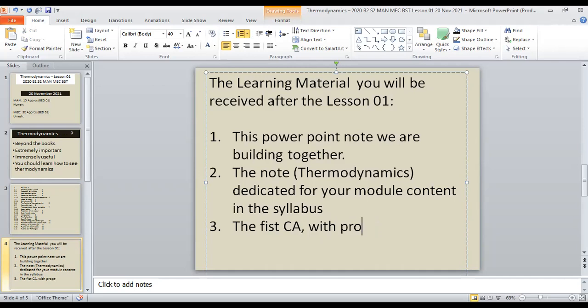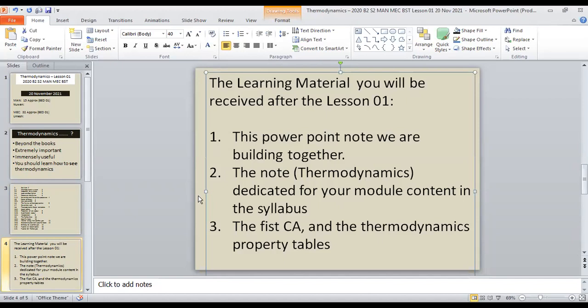The first CA, and the thermodynamics property tables are there for you to use throughout the course. Good.